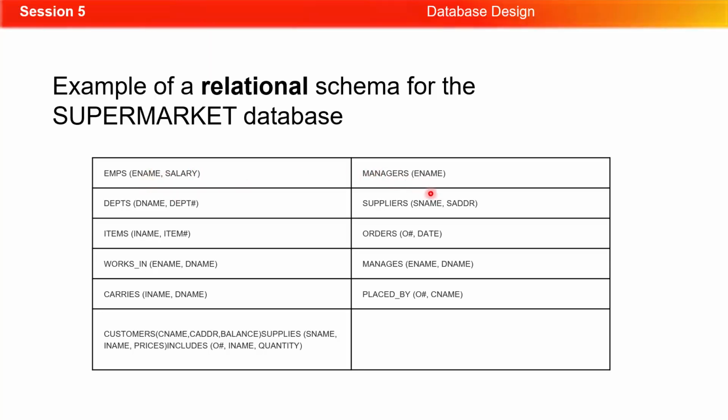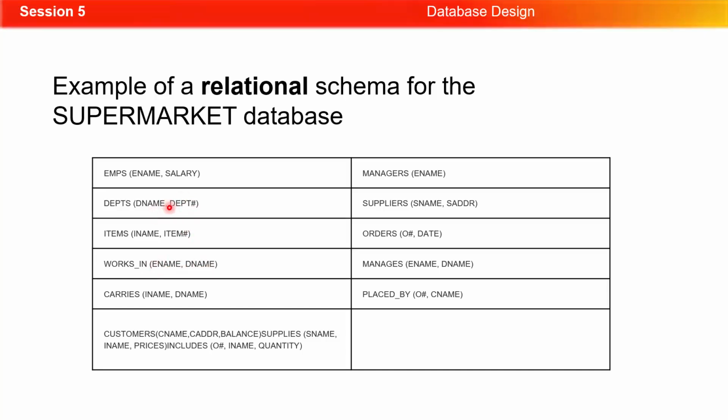There are managers here, and we can see departments and suppliers, and we can see here the entity, or eventually these will become tables, and the attributes that go along with the entity. So we have employees, and we need the employee name and their salaries. We have a manager table, and we need those manager names. We have a works in table, and we need those names and department names.